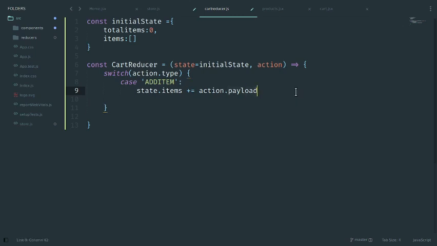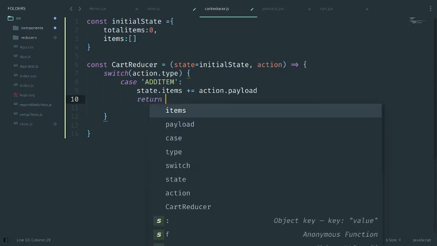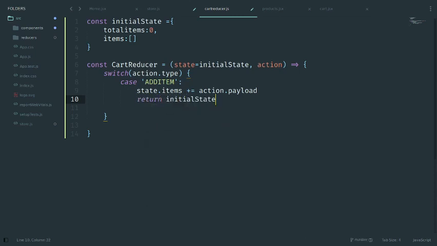So you may give action.payload, or you may not. When you will see this, it will be very clear to you. And also, the most important step, we return the state. Okay, not initialState, but the state.